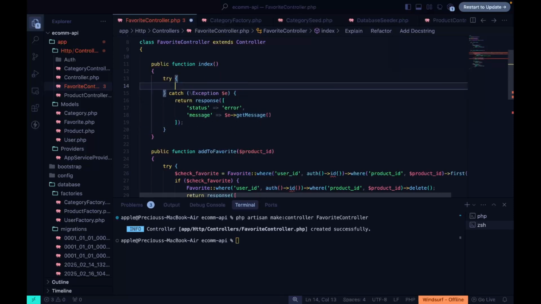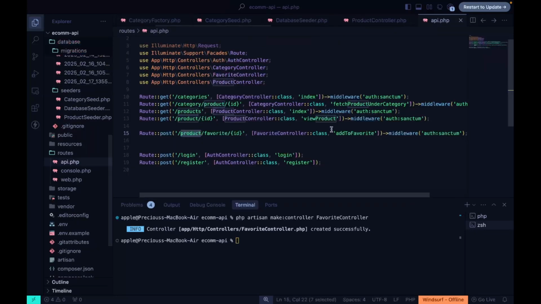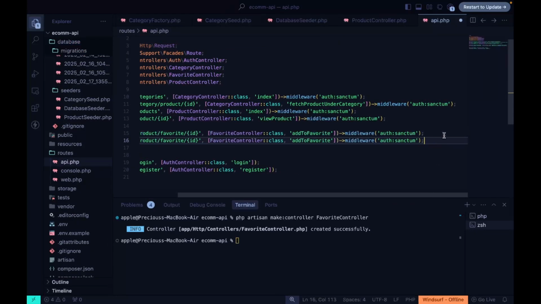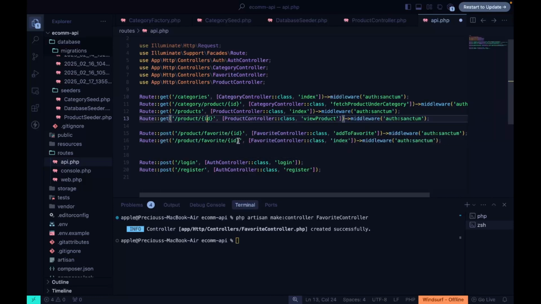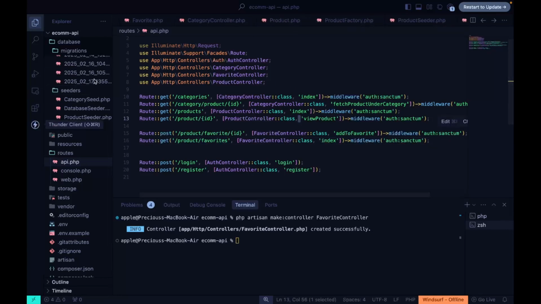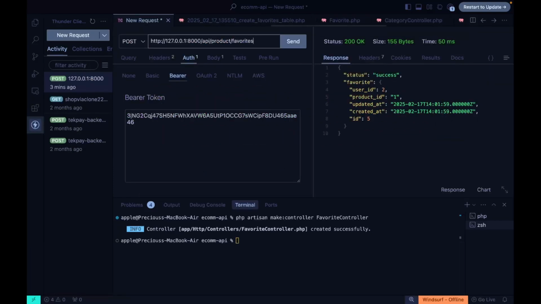Alright, so now in the code here, we're going to have favorite equals to where user ID is equals to that. I'm going to run this. So this is what we're going to have, but there's going to be a little bit of issue because now I can have this. I will say product ID is going to be a get request and it will be favorite and index. So now I can go to this one. I can say favorite. Going to be a get request.